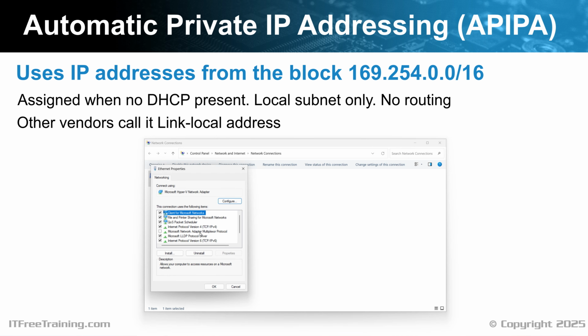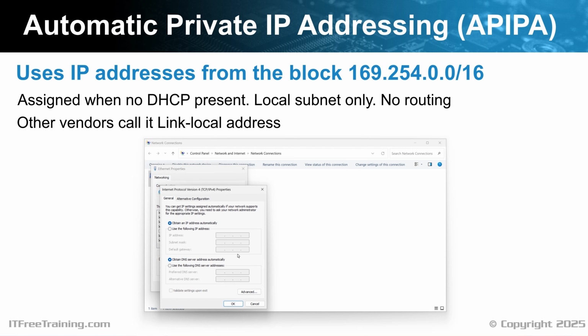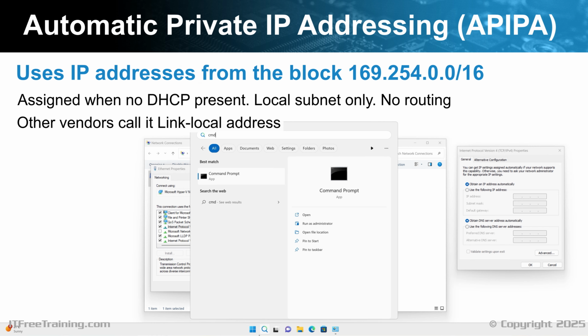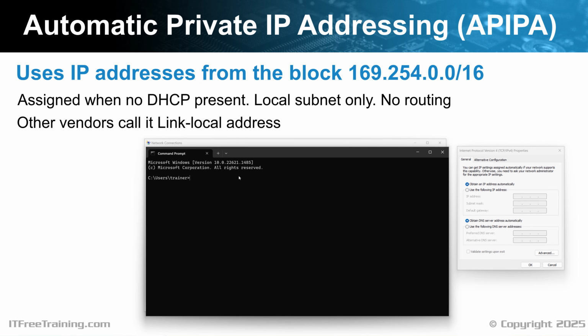The Properties screen will show the protocols and services that are bound to that network adapter. In this case, I'm interested in Internet Protocol version 4. Once selected, I will press the Properties button to see the configuration. You will notice that the IP address is set to Automatically Obtain, as is the DNS server. Currently, there is no DHCP server on the network, so I will next have a look at the current IP configuration of this computer. To do this, I will do a search for command prompt and open a command prompt.